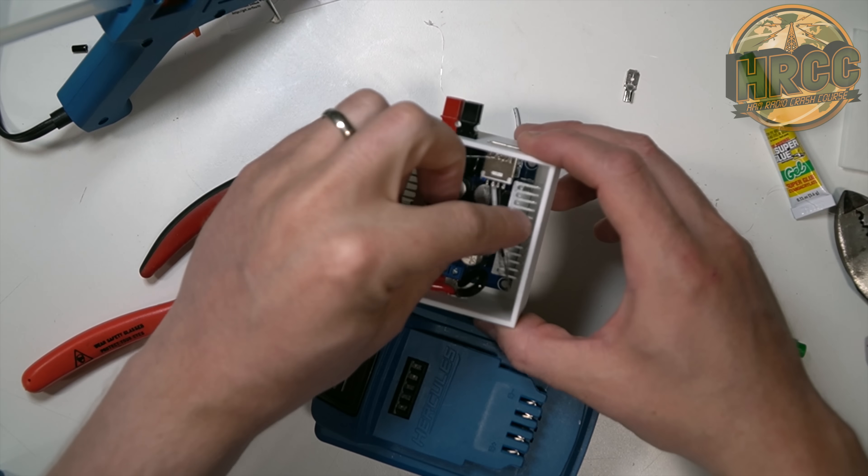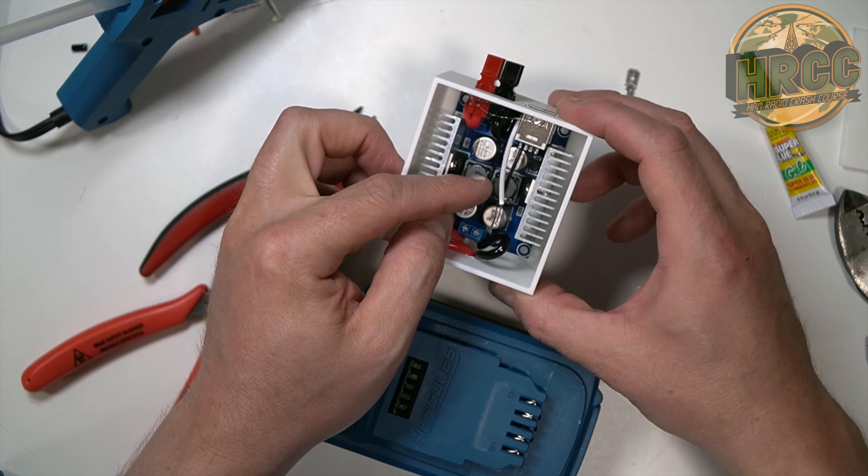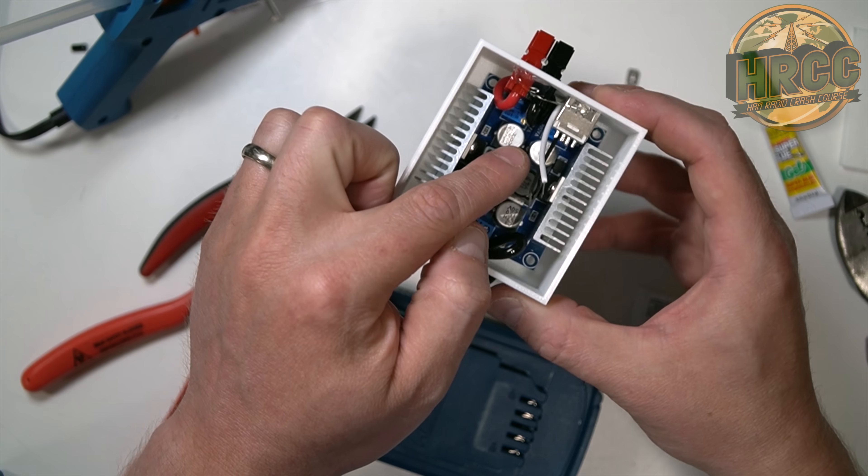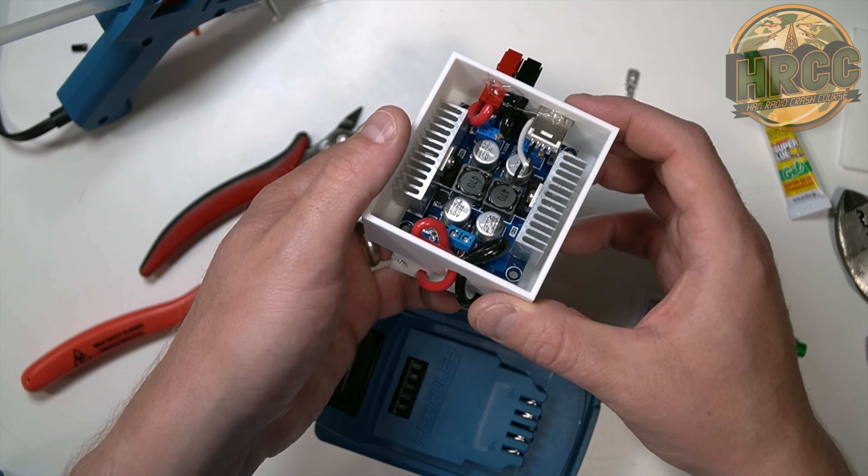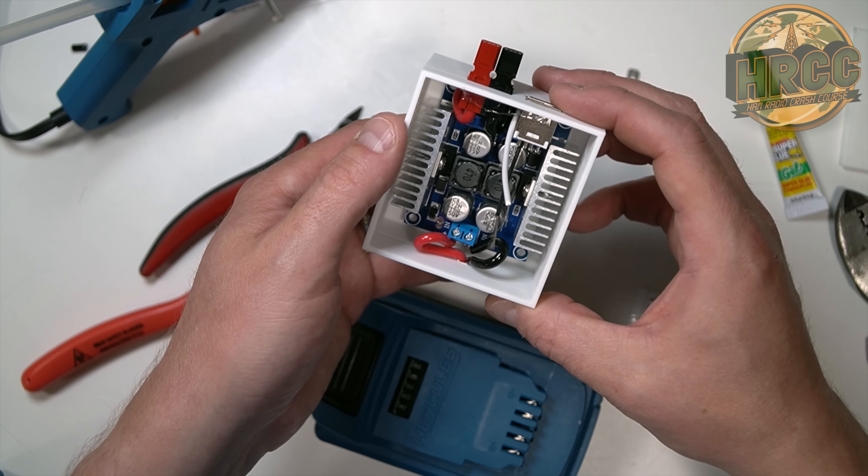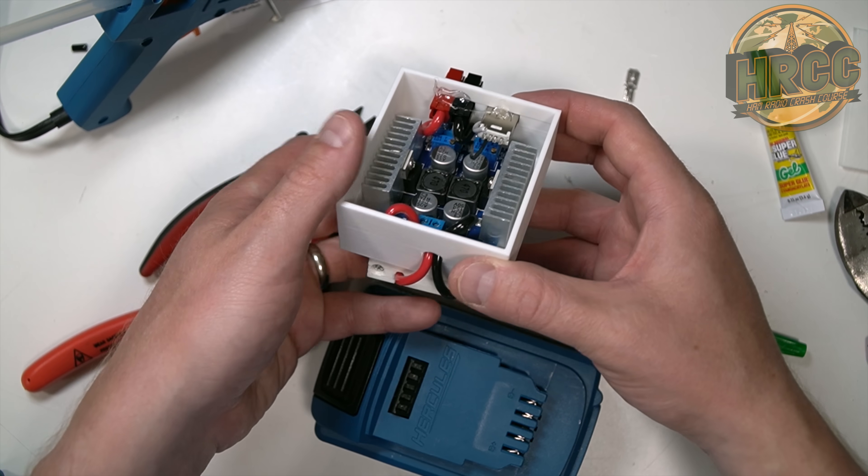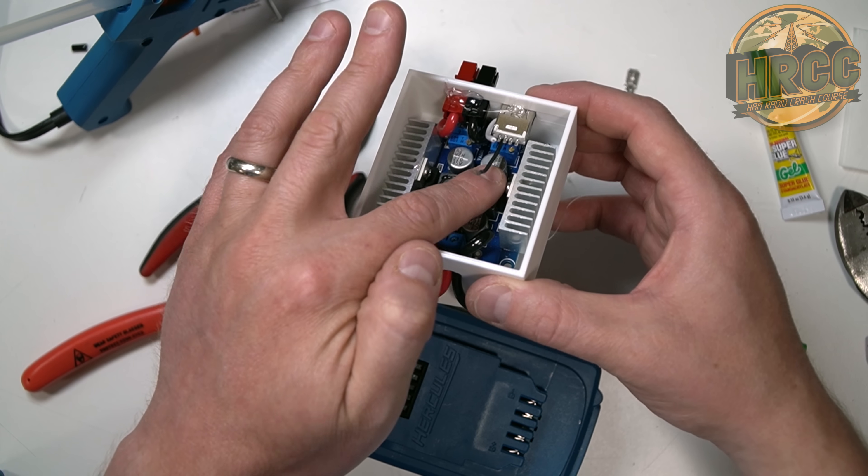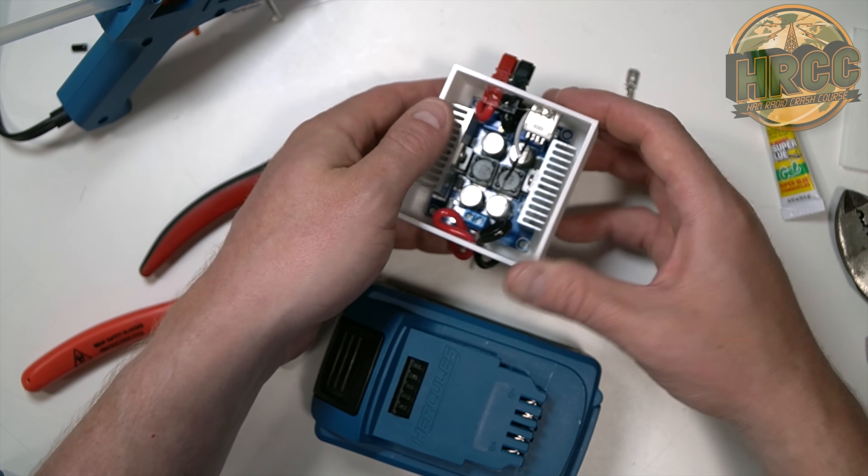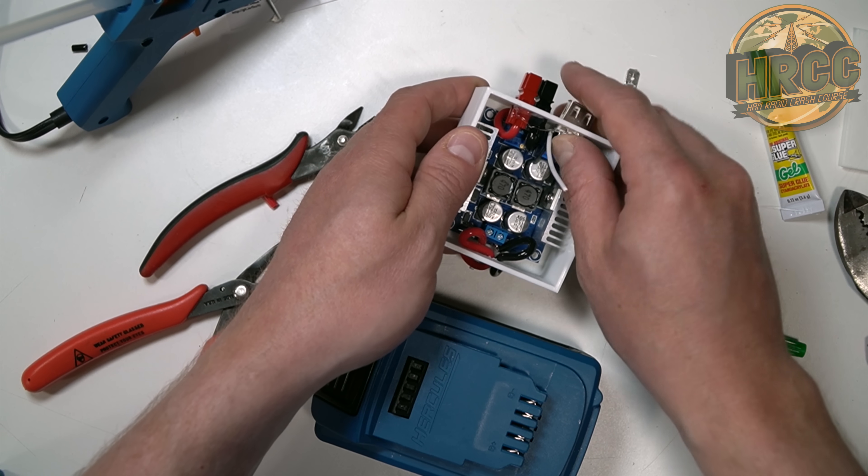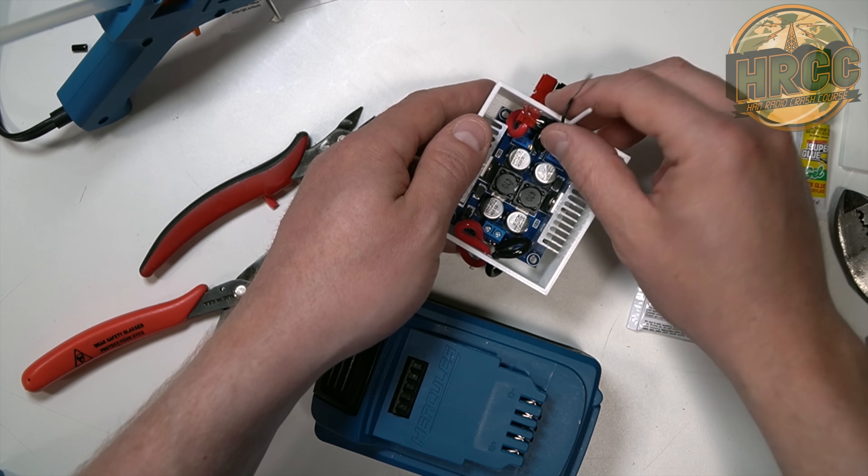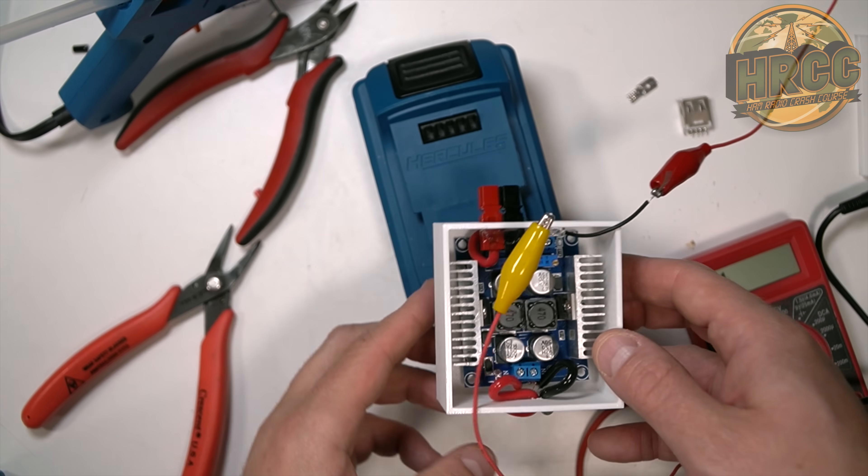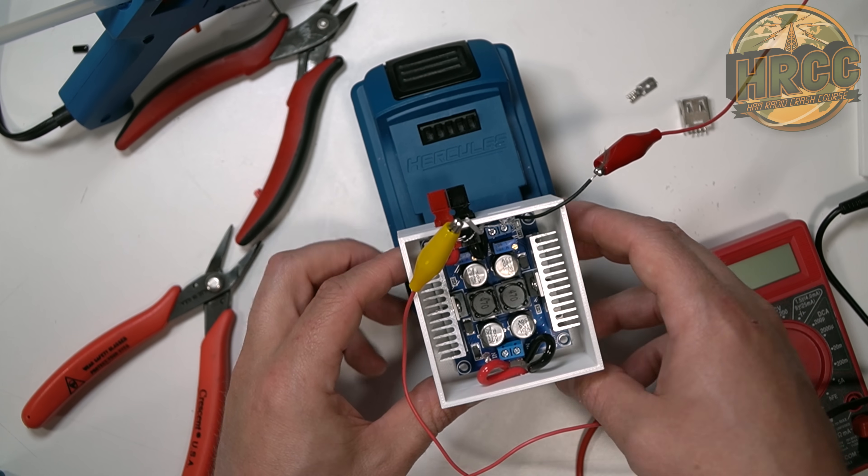Alright, the last thing to do is solder up these plugs here to match the power output and then we're going to adjust these. Ooh, I see a problem. Anybody else see my problem? What is my problem? The set screw is underneath the plug here, so that's not going to work. I'm going to have to set this first. So let me slide this guy out first. We've got it plugged in. I'm going to carefully line up my parts here.